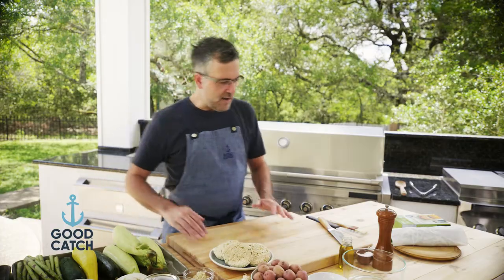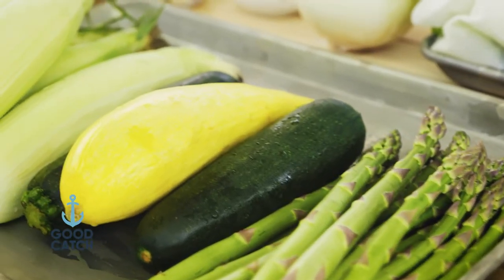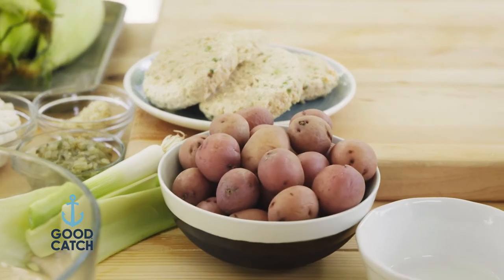We're going to start off by assembling all of our ingredients. Cooking tends to be pretty stressful for a lot of people, so what I like to do is prepare everything in advance. I'll prep all my veggies, I'll marinate them, I'll prep all the fix-ins, prep all the sauces — anything that's actually going to be applied on the grill — so that everything is ready to go before I put anything on the grill. This makes it way easier and far less stressful.